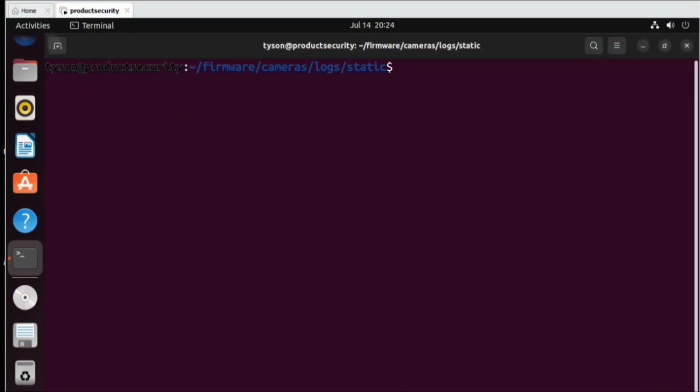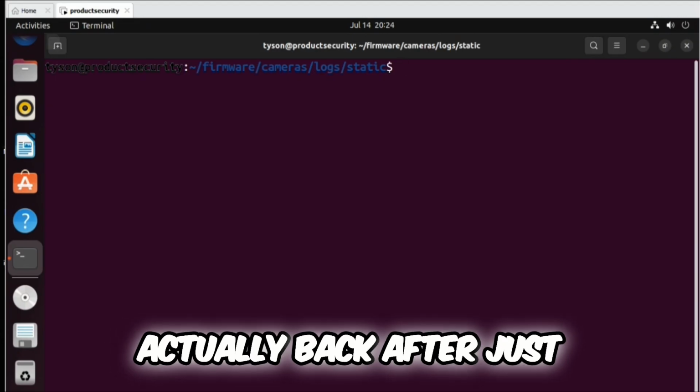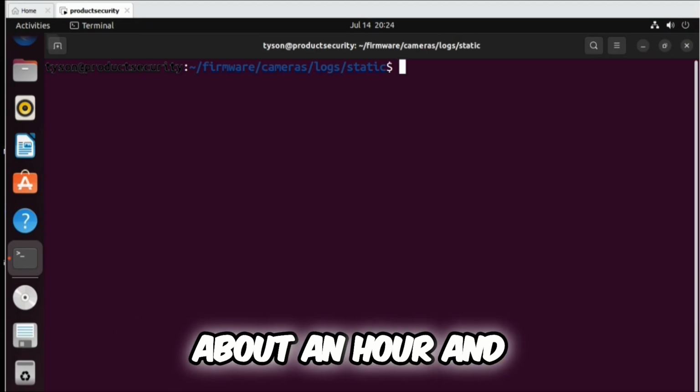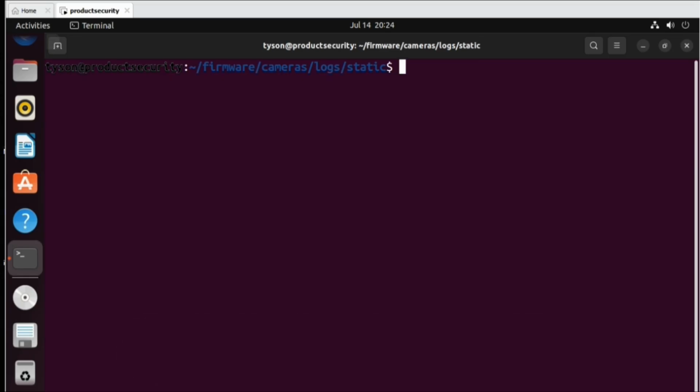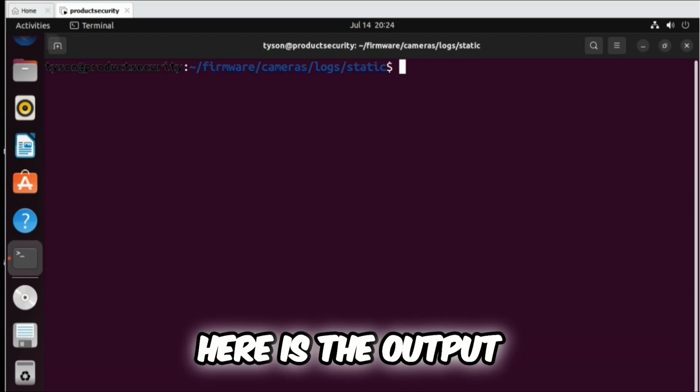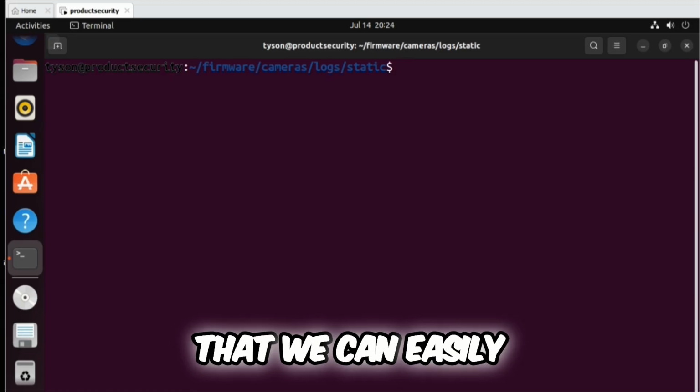Alrighty, and now we are actually back after just about an hour and 30 minutes total that allowed the tool to run. What we got here is the output that we can easily take a look at.